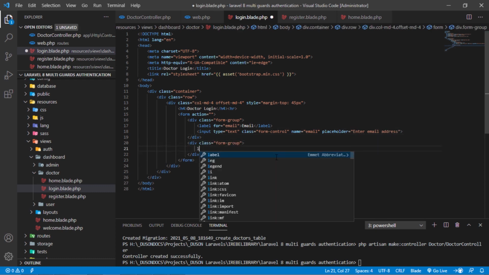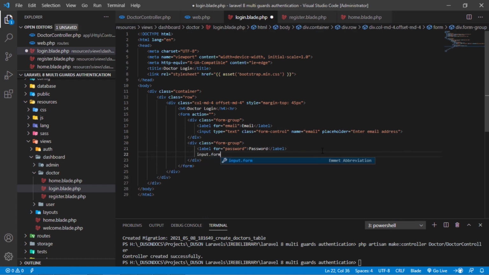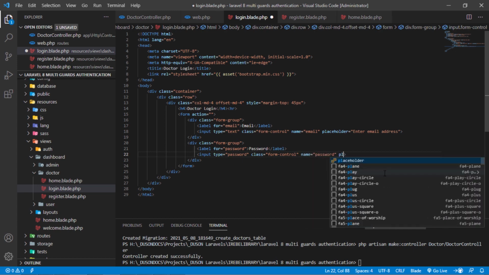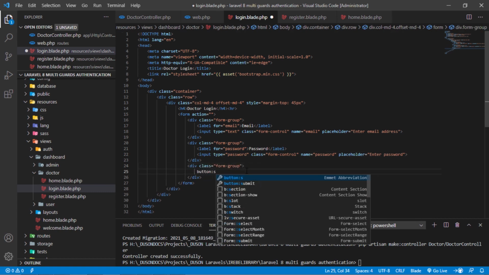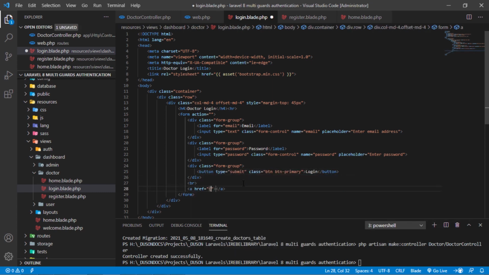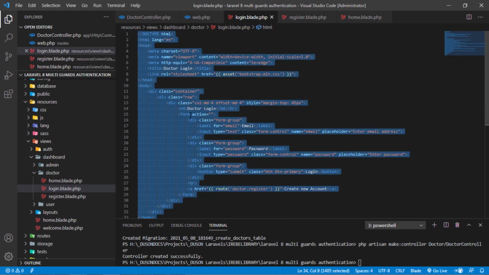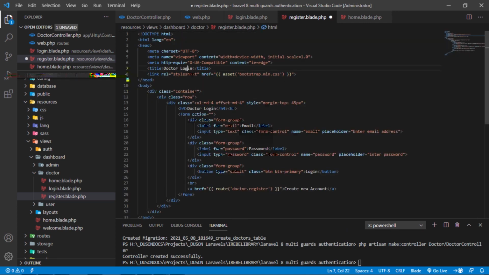This doctor login form will have email and password input fields. Then design the doctor register page.